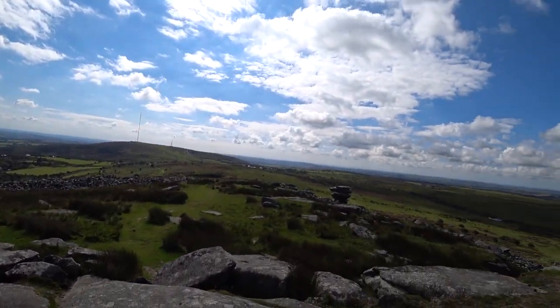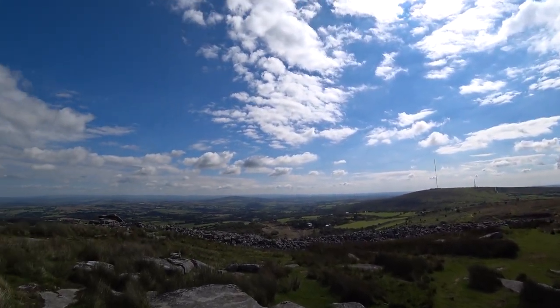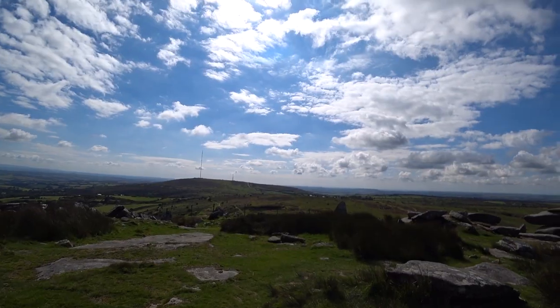Time to head back down. Yeah, love it up here. I'd definitely recommend you come if you visit Cornwall. It's one of those places not a lot of people know about — the Cheesewring. Definitely recommend coming up here. If you go down to Cornwall, just pop by Minions, have a nice walk, walk off all that ice cream and fish and chips, and enjoy views like this.